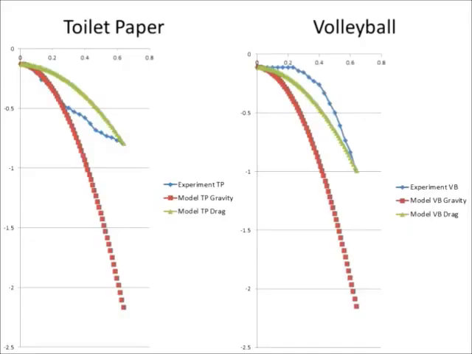So what does this mean? Terminal velocity is not reached in my slow model, which is my toilet paper model. The green line indicating the effects of gravity and drag does show a better relationship to terminal velocity than the gravity line, which is my red line. But because my toilet paper was not dropped from a high enough position, it wasn't able to reach terminal velocity, which is a velocity of 0.